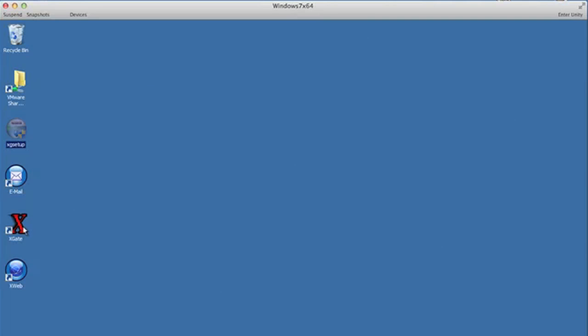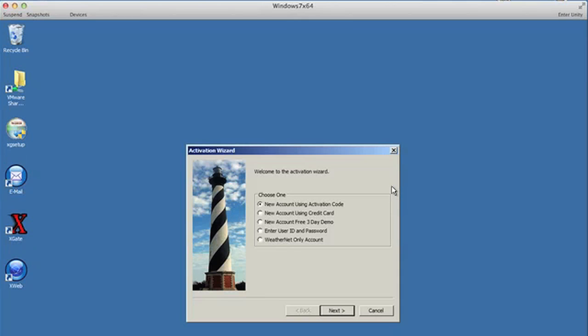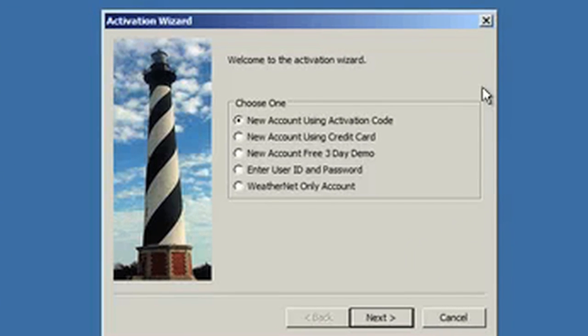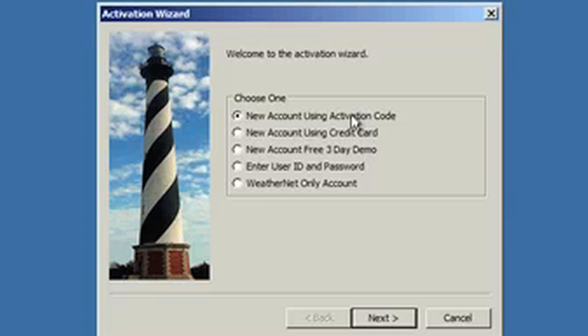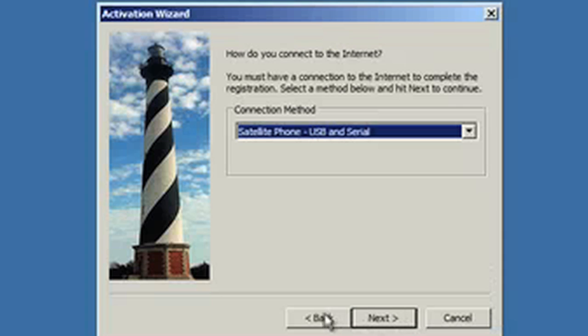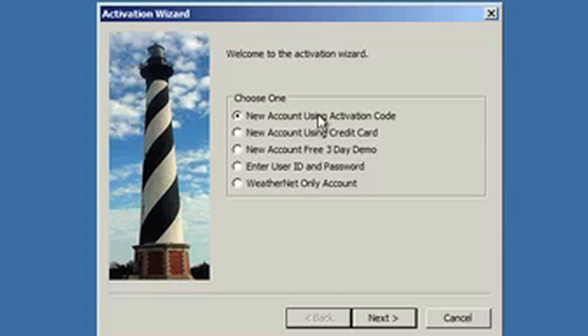When the machine comes up, it automatically runs XGate for you and brings up what is known as a registration wizard. As soon as the user completes the installation and he reboots the machine, he's going to be presented with this screen. Now, he's got several options here. If he has an activation code, which he hasn't registered, we've already registered ours, he can actually enter this form and go ahead and enter the activation code and register within the software. The software will automatically go through the registration process and assign him the username and the password and create the account for him. He doesn't have to go to the web. He can actually do this from his boat or remote location without having to use a web browser.